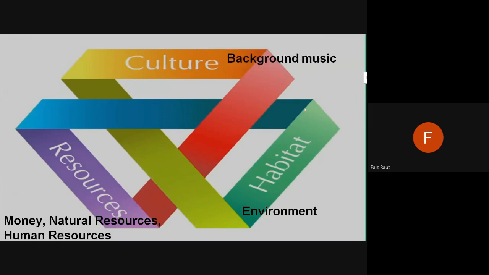Then finally, the culture. I've written it as background music. The background music is very important to have a touch on that. Again, one video I wanted to show, I'll show it in the next class, of background music. Has someone seen Brain Games? There is a program on Nat Geo. If you don't have Nat Geo, the small clips are available on YouTube as well.